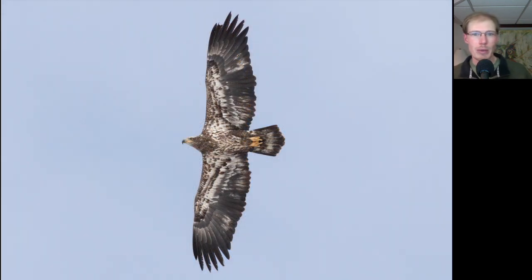Here we have a bald eagle that would have been born two years ago. We can see two ages of flight feathers in the wings — these slightly longer and browner retained juvenile feathers, two of them right there and a couple here as well. You can see it's got some wing tip damage on the outer primaries. And on these older birds they have more white on the underside.